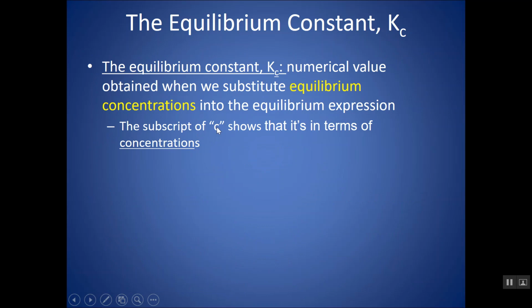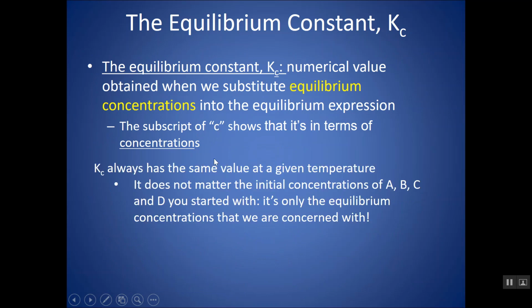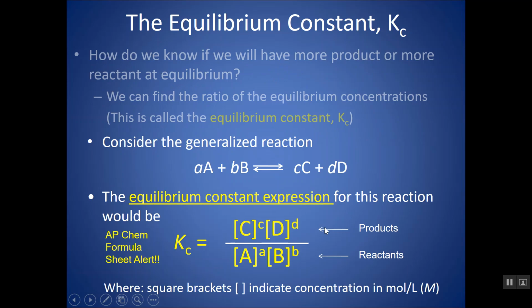Now, again, that C stands for concentration. This is in terms of concentrations, okay? Kc, we're going to see, always has the same value at a given temperature, okay? If we go back to how Kc was derived, it was the ratio of the rate constants. So if you change the temperature, you actually are changing the rate constants, so temperature will affect the equilibrium constant. And what you're going to notice is, hey, depending on what the orders are, these concentrations aren't all going to cancel out. So they said, hey, let's not worry about that.